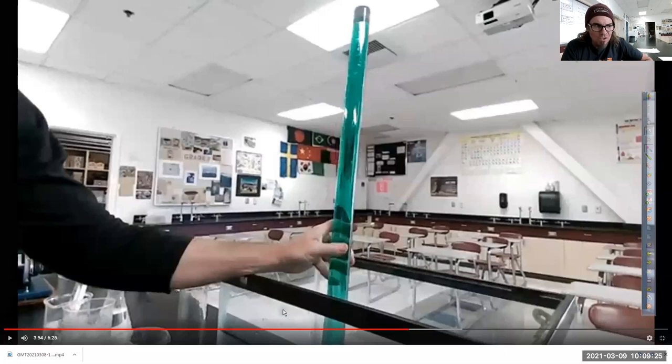So I know your natural question is, well, then what if you made a tube that was 31 meters tall and put it down in that aquarium? What will happen is it will drop down, so looking back at the screen again, where you see the water right here would actually drop down 1 foot inside of there. And inside that little gap would be a vacuum, okay? You have a vacuum inside of there.